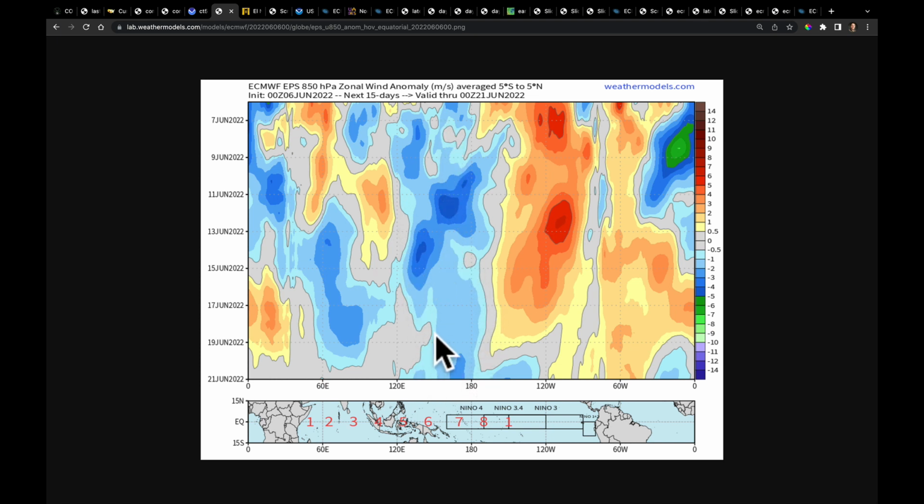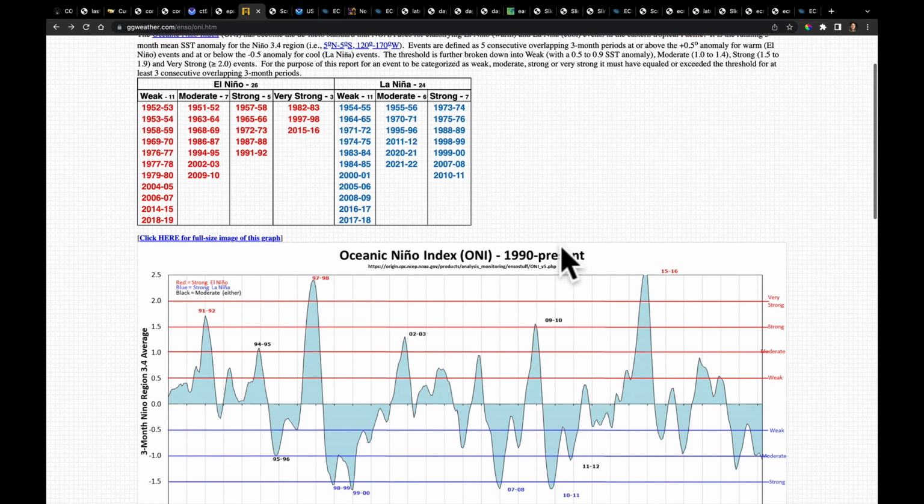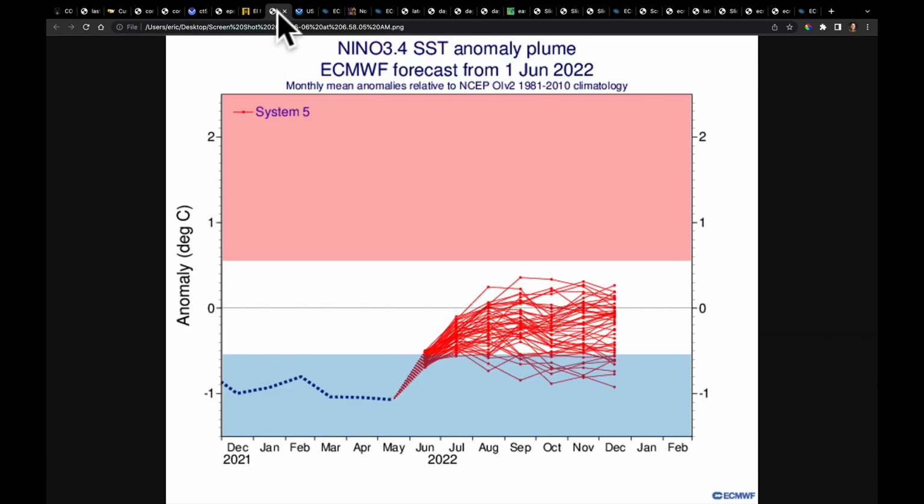And what we notice here is that the trade winds remain strong in this area going forward. So given that we have this La Nina still at the base of the pattern in the atmosphere, I can show you historically all of those La Nina events that were moderate in strength or even strong in strength, which I would consider this one somewhere in this category. I mean, you can see right now that they've labeled it as a moderate strength La Nina. So this is why we're watching.